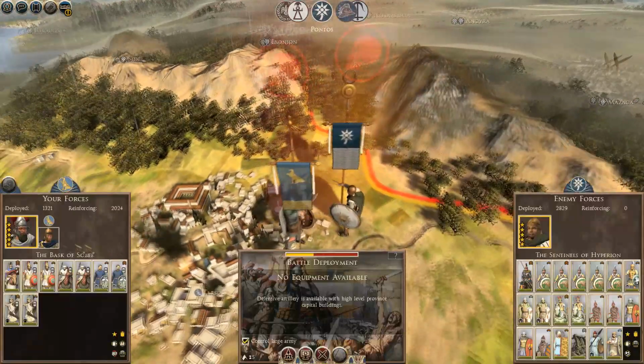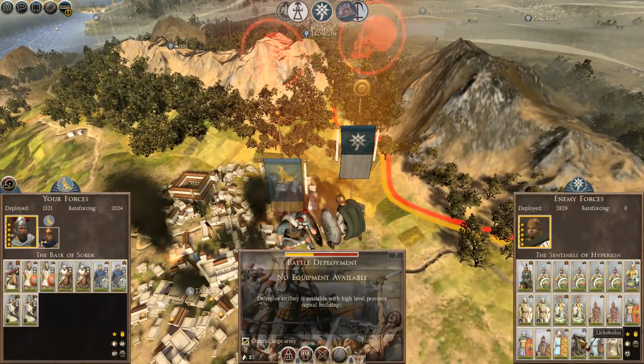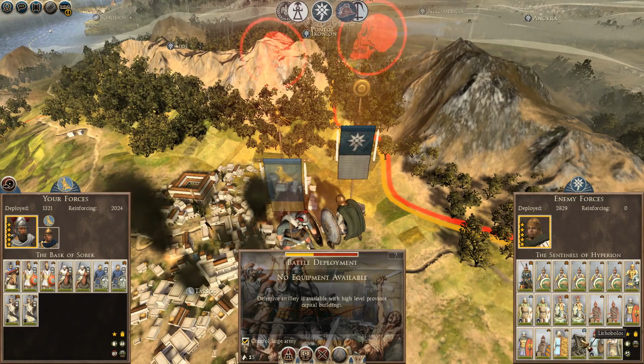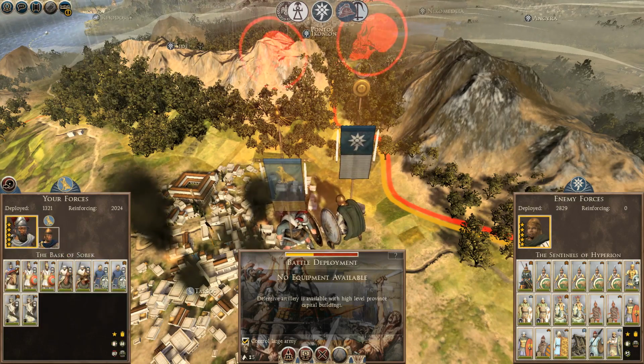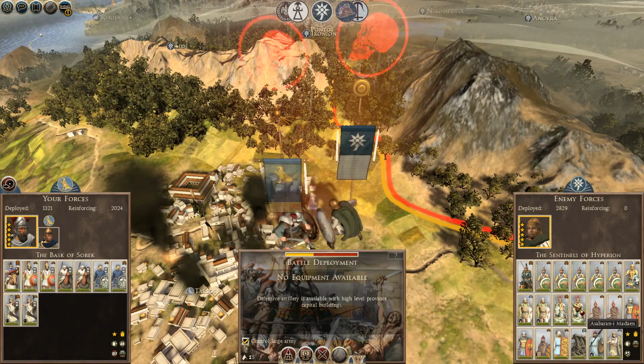And here comes Pontus. It looks like, oh, and this is going to be interesting. They've got artillery, but we've got some cavalry. What have they got? They've only got 3 cavalry.